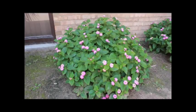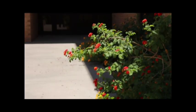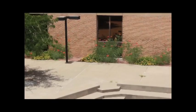One way local Pasoans are going green is by literally going green, and yellow, red, and a myriad of other colors, by planting and gardening. Another way that people are going green is by having gardens, right? And by growing their own food. You can buy your own seeds and make sure that when you go outside and buy your own seeds, they are organic. Organic seeds are seeds that are not genetically modified.